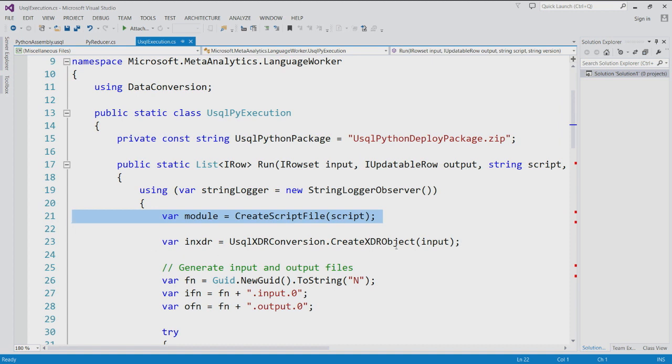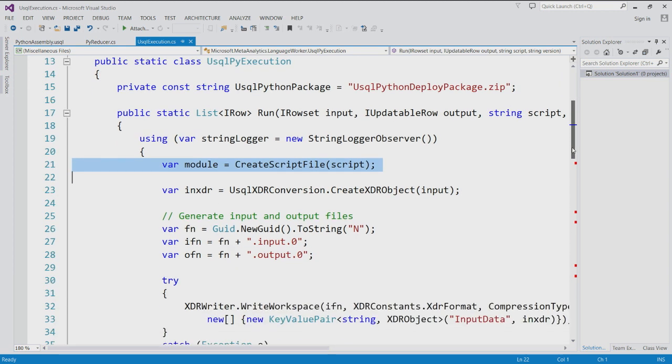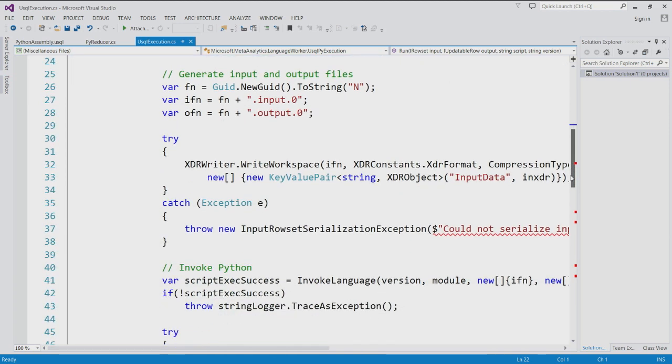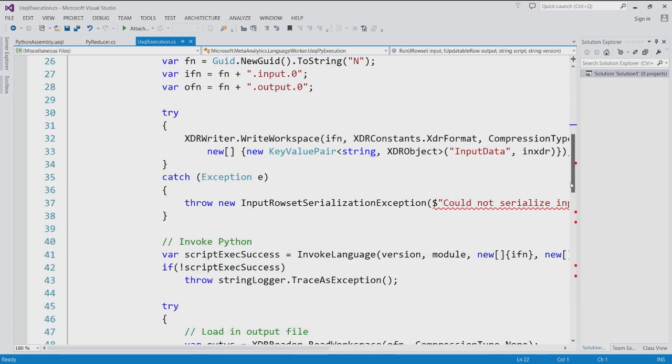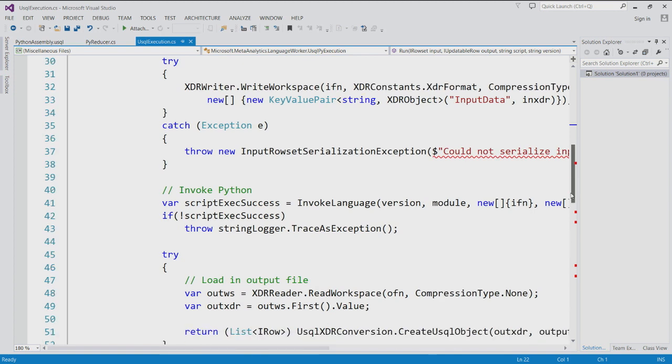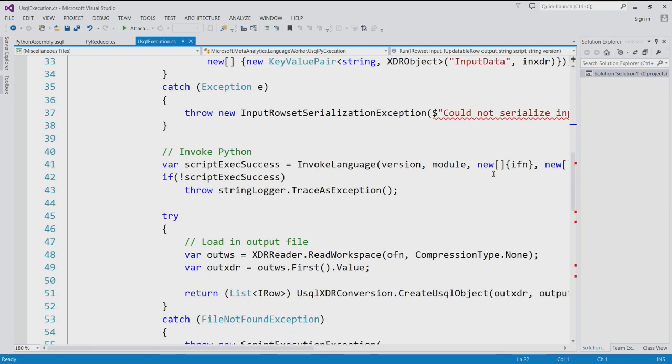Then you create your XDR object. You create some input and output files for the data frames. And then down here, you invoke the actual Python script and then marshal the results back into my output row set, which is down here.